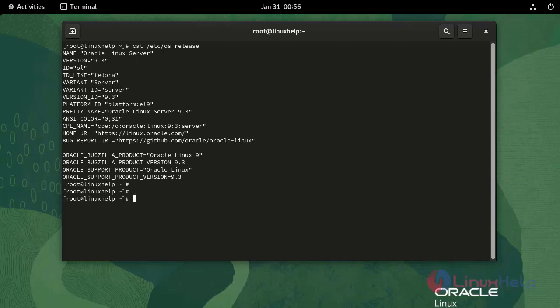Next, I am going to install Apache Web Server, MariaDB and PHP by using the following command.